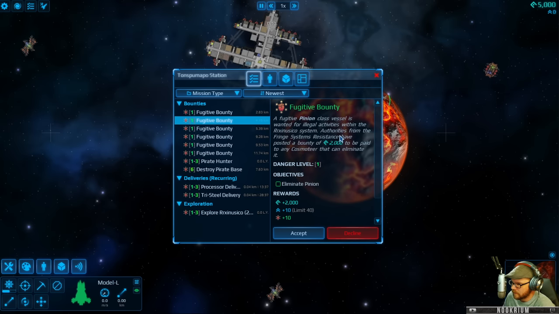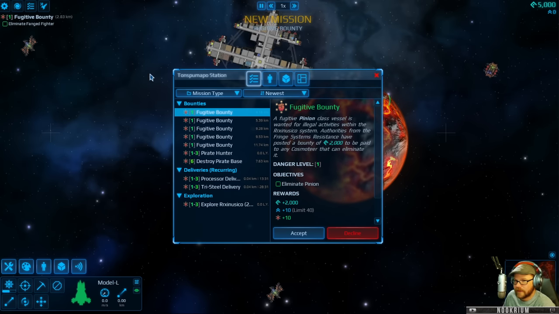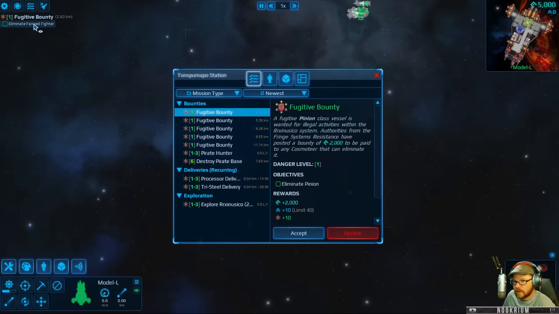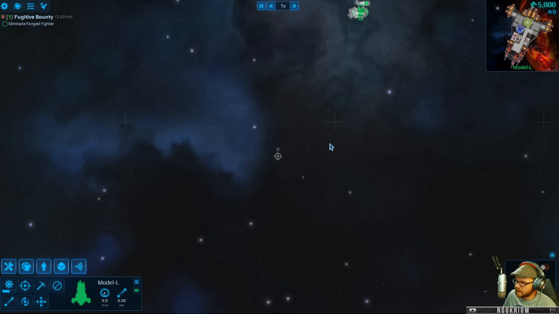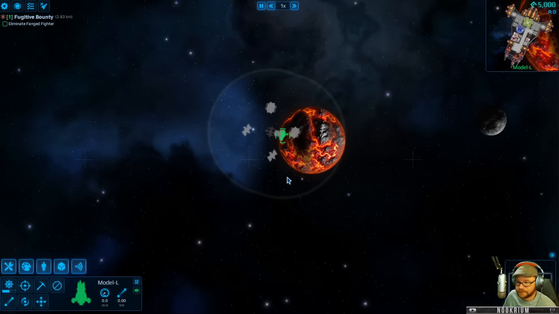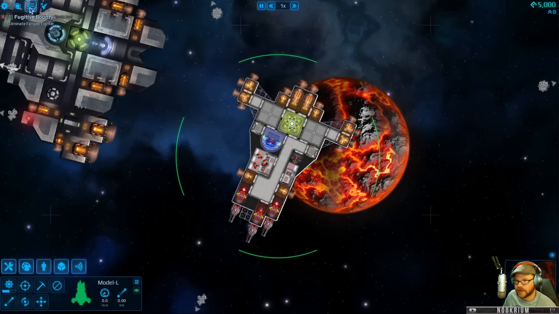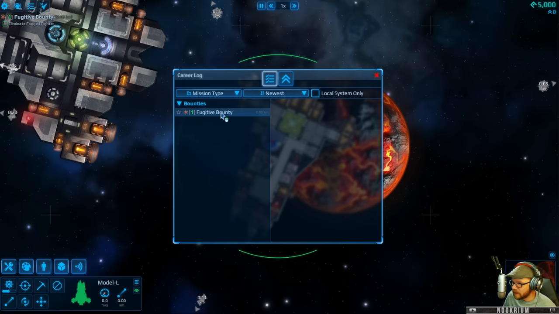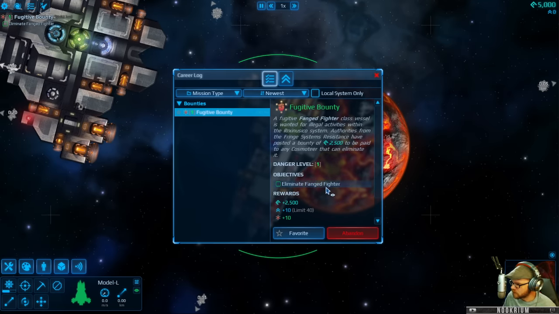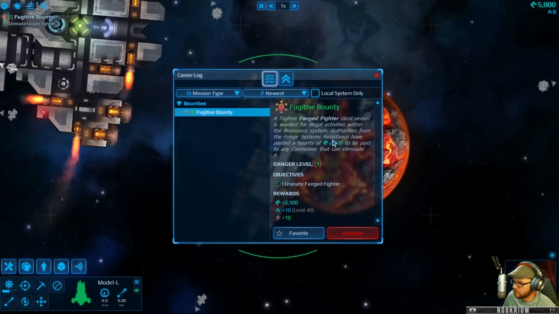I guess that's gotta be me. So, a fanged fighter, $2,500, I'll take it. And this guy is somewhere over this direction, so I'm going to go there and try to shoot this guy and get some stuff out of him. Look at all the other stuff we got over here. So there is my bounty, there's the one I got now, so we got to go get, what's his name? Just fanged fighter. So we get him, we get some cash in my system.